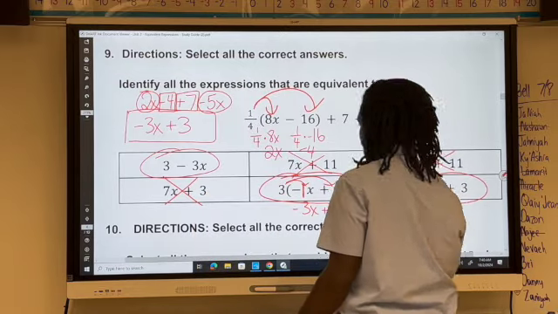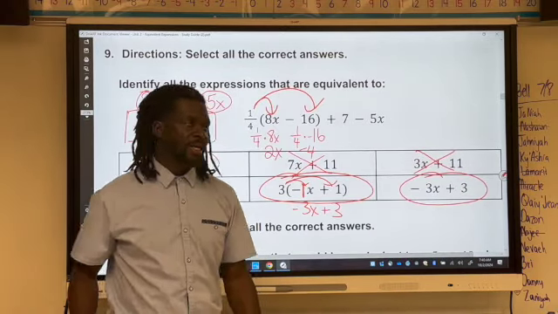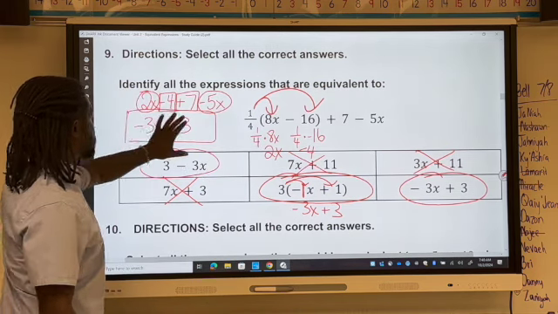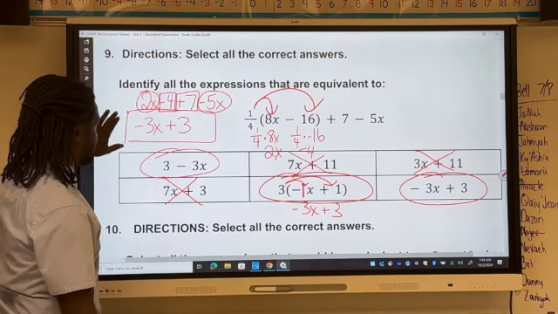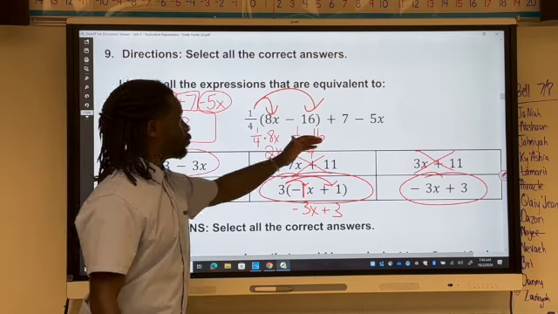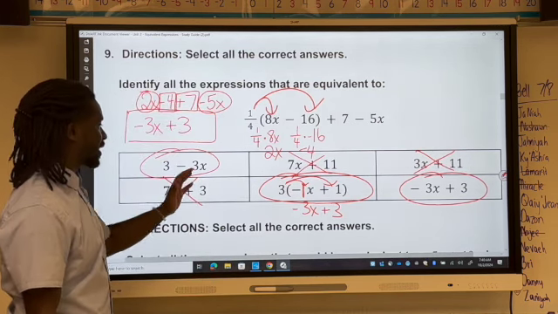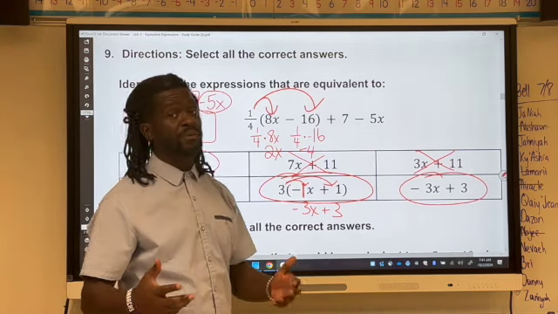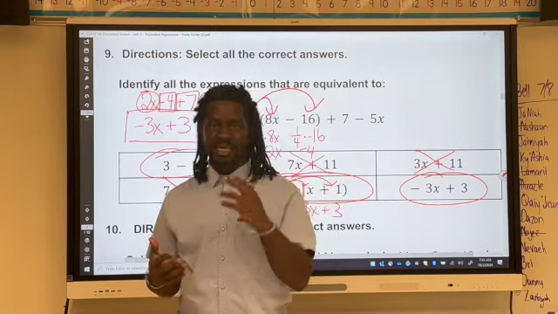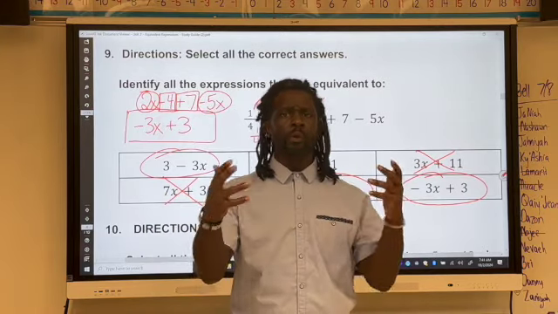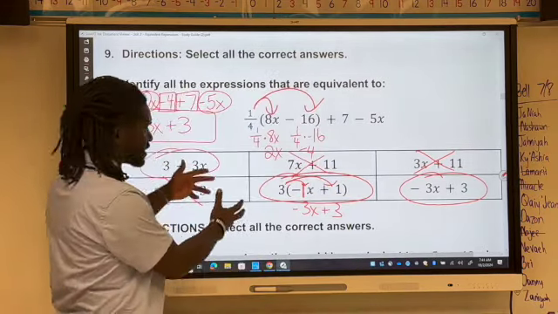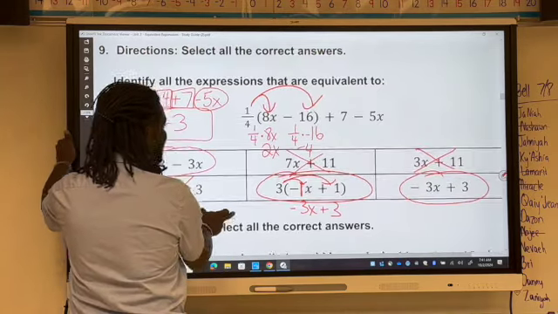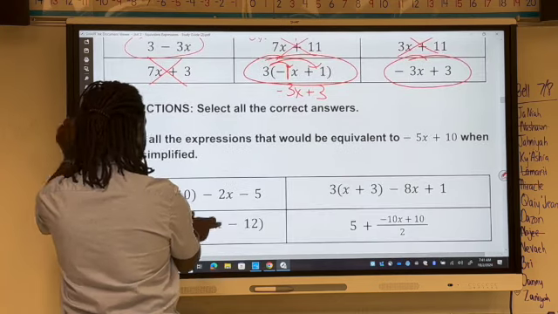So there are 3 choices here. We first started by distributing, combining the like terms so I can figure out what this expression is, and then I got to find which ones are equal to that. So I just got to go one by one. And so, guys, that's probably one of the more difficult problems on the test. Again, if you take your time and work through it, I'm confident, because it's still all the same. It's just that there are multiple answers, and that can be the part that's tricky.